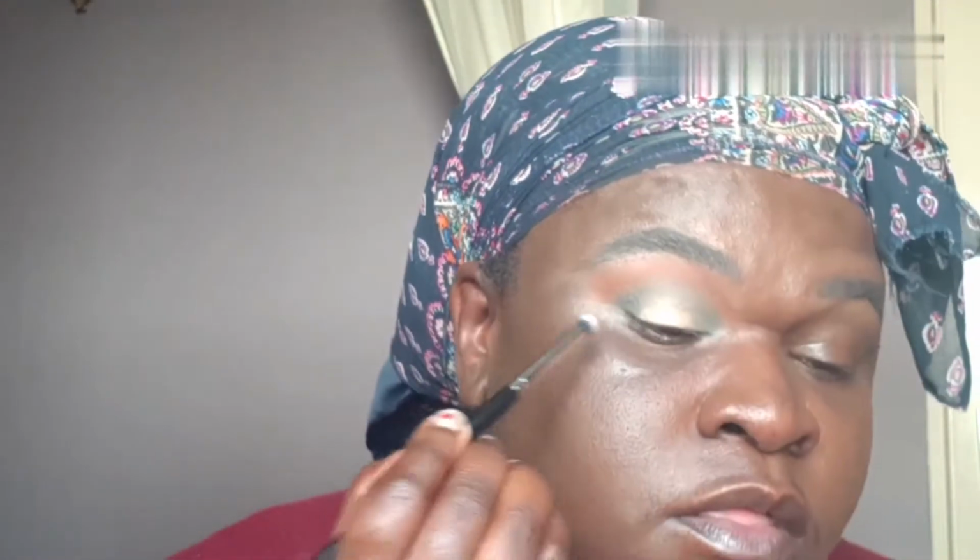Now I'm going to use the black color called Midnight Stroll. I liked the green color, but it wasn't deep enough for what I was going for, so I added a bit of the black with a pencil, or like a bullet brush from the same Morphe brush set I got, to blend and deepen that color. And I went in with the crease brush to blend everything together. So that's what I've done there, and it looks really good, especially in person. It was nice and blended together.